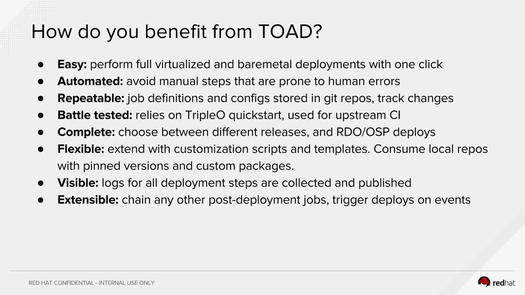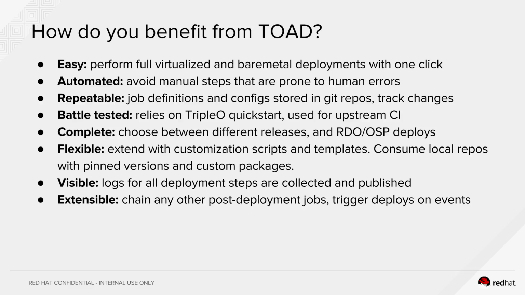Some of the benefits: ideally it's easy. You can perform a full virtualized and bare metal deployment with one click. Most things, if not everything, is automated. What we're trying to do is avoid manual steps that are prone to human error. What we don't want you having to do is run the job and then run a bunch of manual things after the fact, and then basically have to keep reproducing your environment manually. So that leads into being repeatable. Jobs are defined and the configurations are stored in a Git repository, so you can both track changes and make changes upstream and then push that into your Toad deployment.